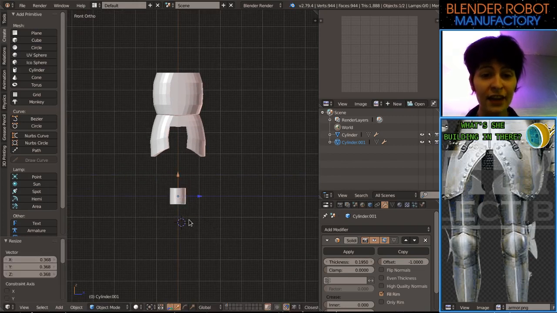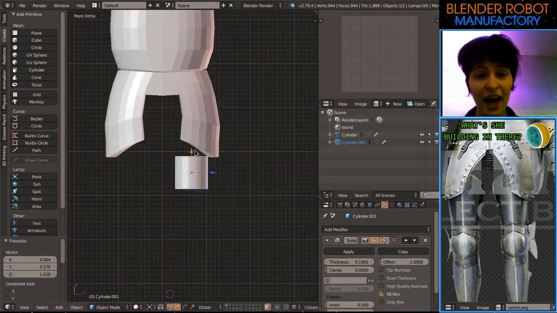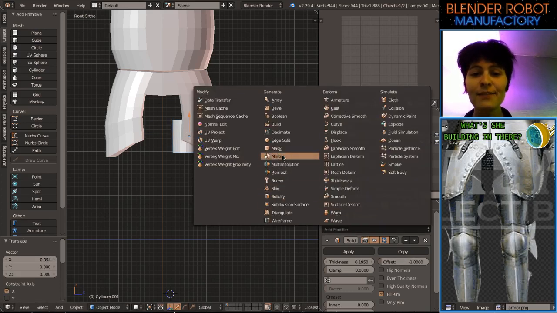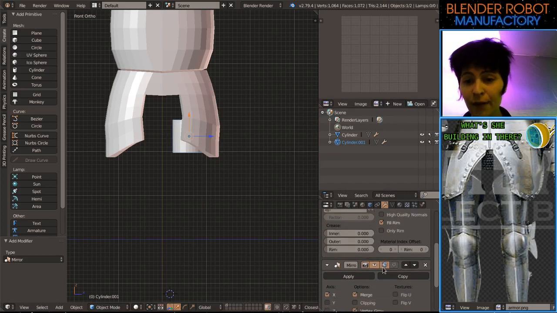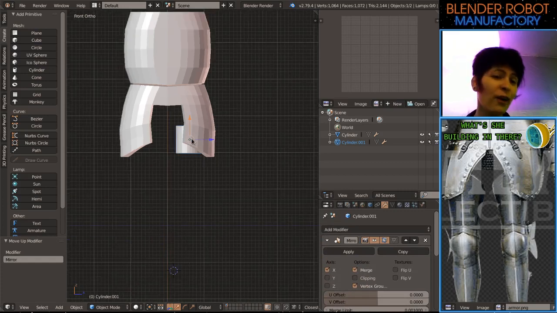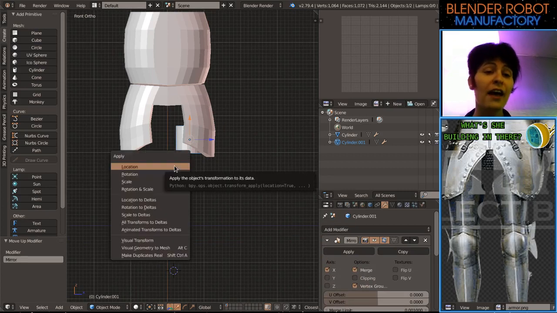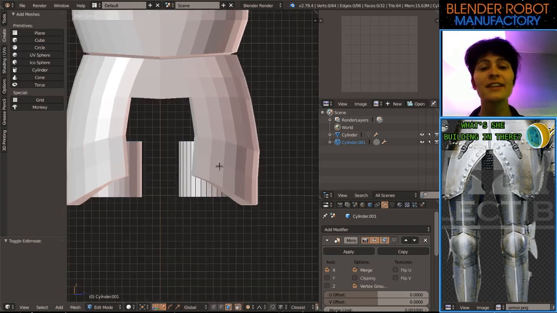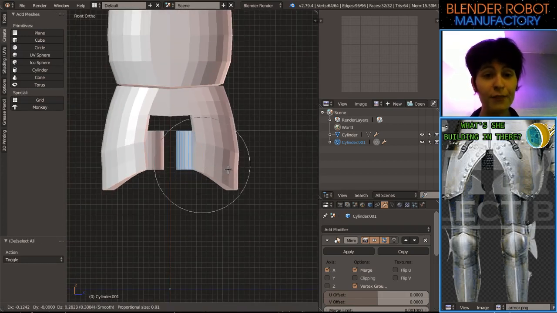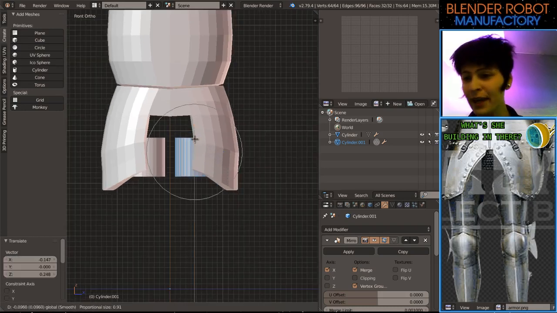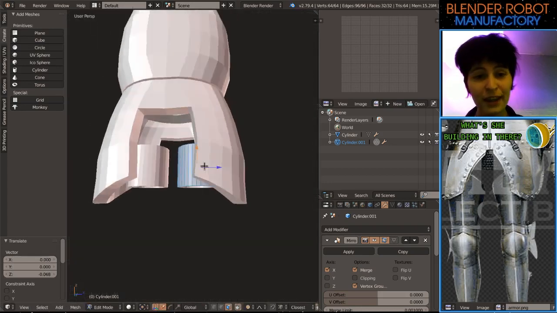Then just scale this down, move it up to where we want it for the leg, and then add the mirror modifier. Maybe put this on the top of the stack, it doesn't really matter. And then the origin needs to be on the center for this to mirror, so Control A for apply, then select the location to get down to the right place. Then in edit mode, I can just proportionally move this about where I want it to be here. So maybe like there.